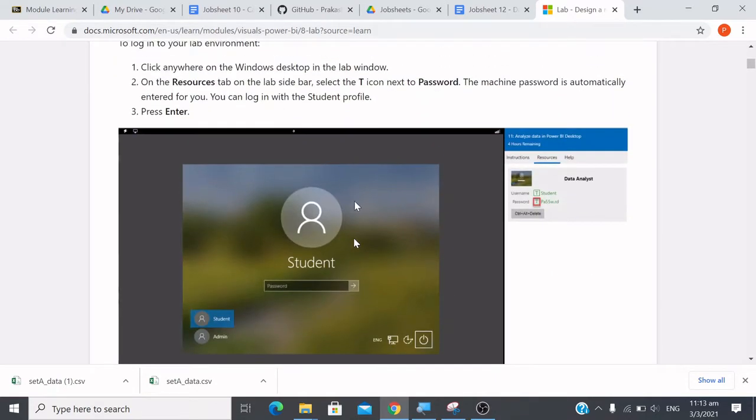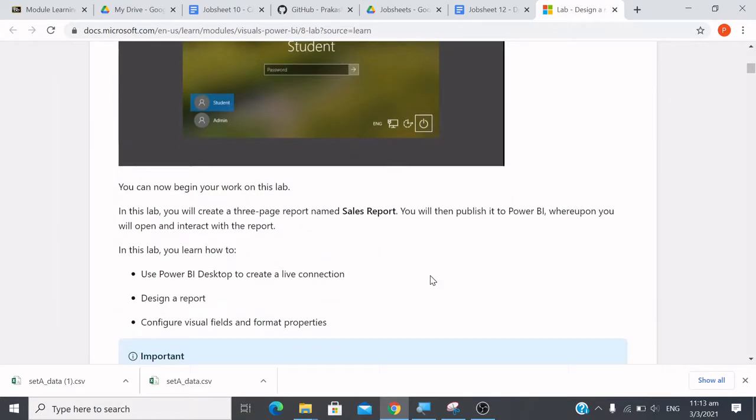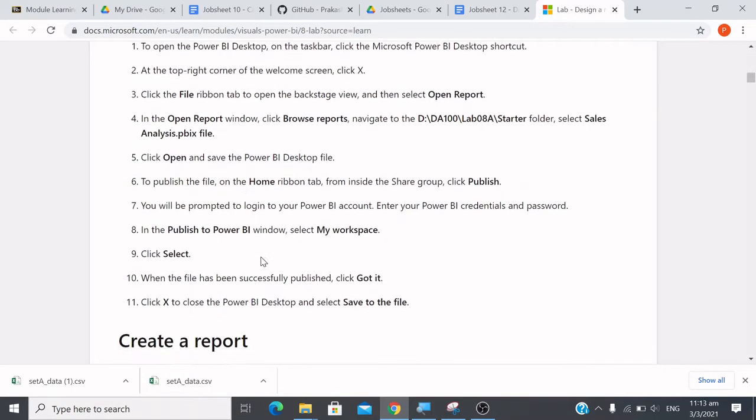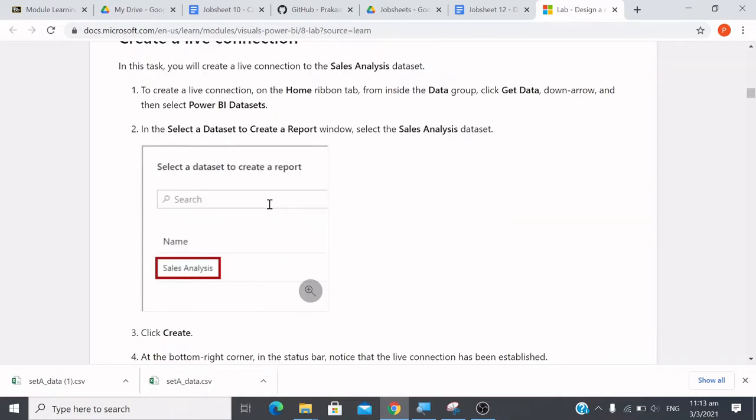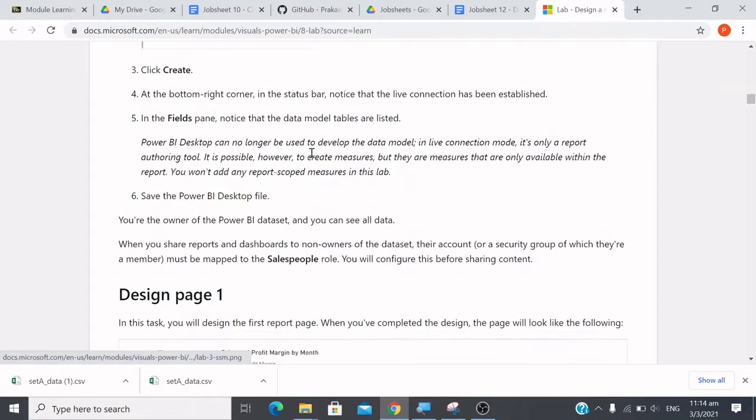All right. So what we're doing here is this. We're going to be launching this lab and then we will be running through such that we'll build a new dashboard. And for this, we are not using a CSV file. We're going to create a live connection. Yeah. That means when we get data, we are going to connect to a Power BI dataset instead. Yeah. And this is a live connection. Okay. So it's not like a data set that is downloaded and then that will be used later. Okay. It's the live connection.